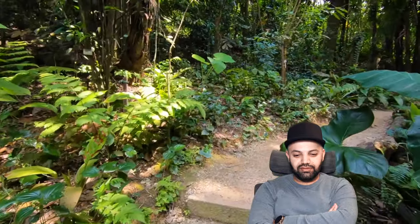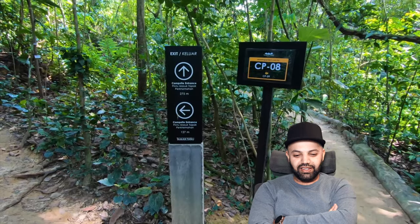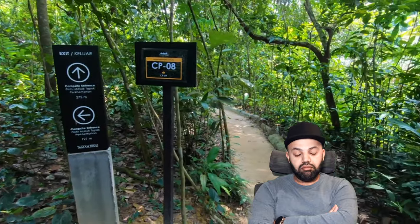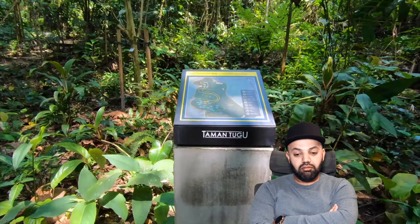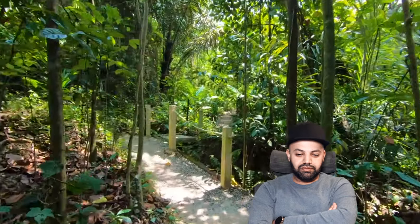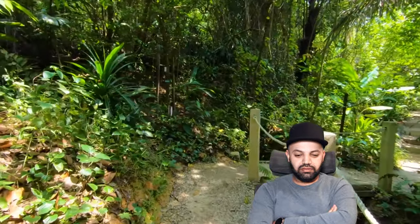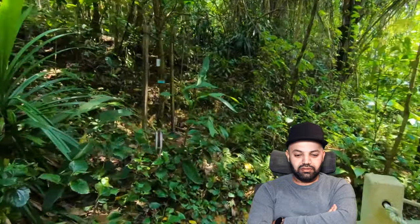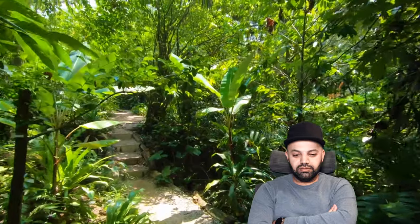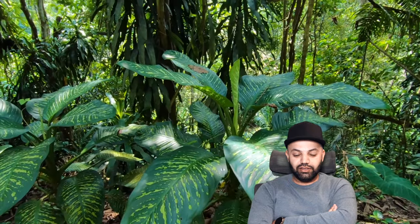Look at the size of these leaves — wow! For the campsite entrance we can either go for a walk of 127 meters or 275 — we're going to go the longer one. I'm enjoying this so much. Don't be worried about coming here — everywhere is signposted. The good thing with the GoPro is it's all stabilized so it makes you feel like you are walking around with me. Right now you're walking through the jungle, the forest here in Kuala Lumpur — how cool is that!